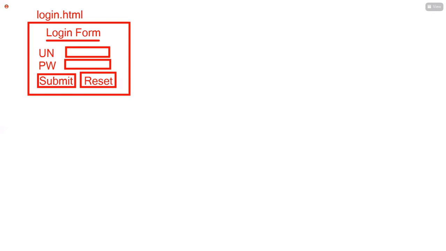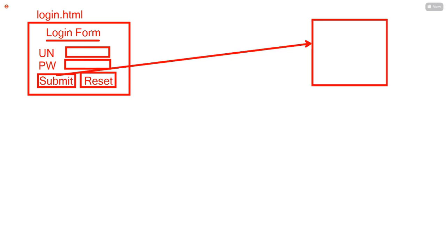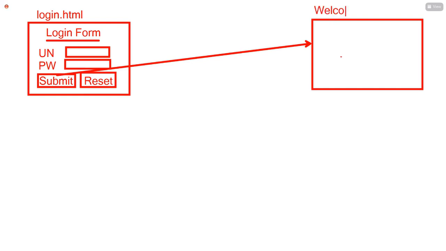Then here what I'll do, I'm directly passing the control to the welcome servlet. It is nothing but the mail servlet, equivalent to the mail servlet. WelcomeServlet.java. Here you'll type username, you'll type password. When you click the submit button, welcome servlet.